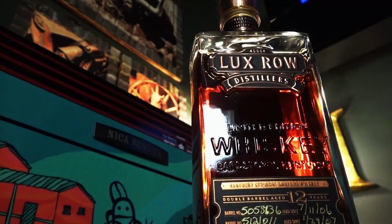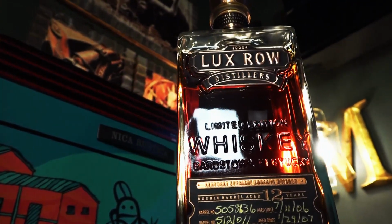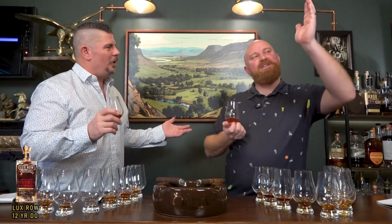Hey, we didn't say... we moved on to number 10. 11. We didn't say nothing could be triple or quadruple oaked. There isn't though. Yes, there is. There's a 4 times oak in here. It says 4x oak, and then on this side it says it's double oaked.